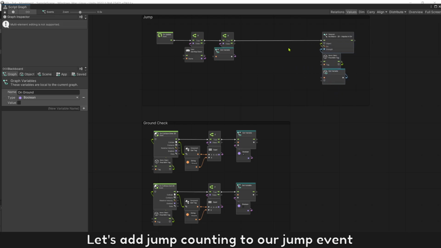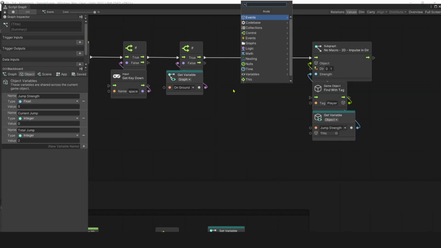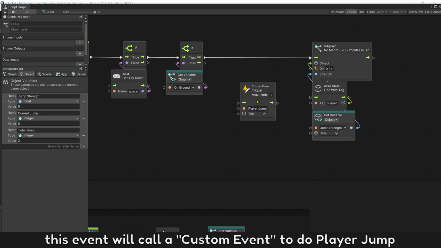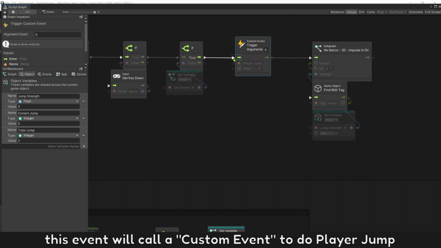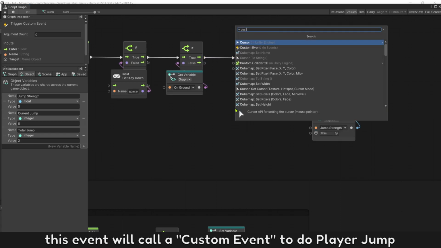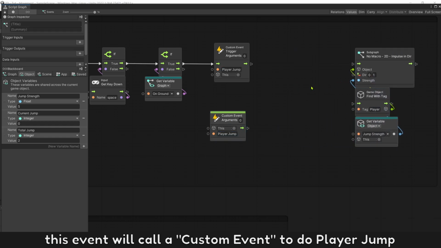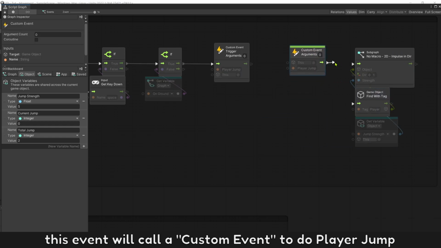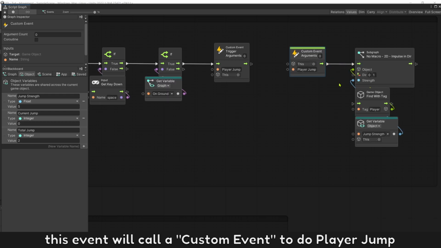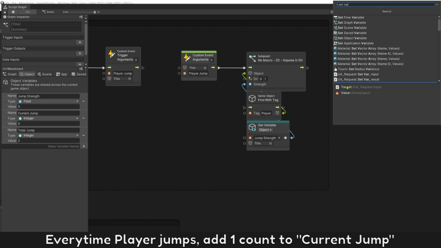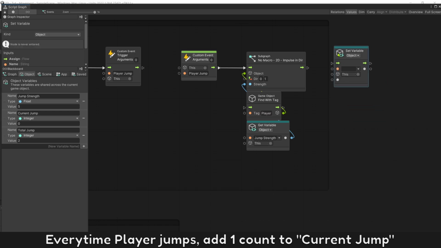Let's add jump counting to our jump event. Add a new Trigger Custom Event. Name it player jump. This event will cause a custom event to do player jump. Every time the player jumps, add 1 count to the variable current jump.